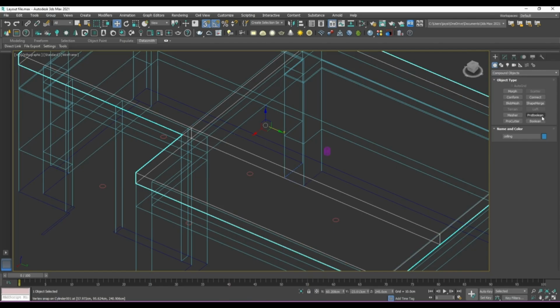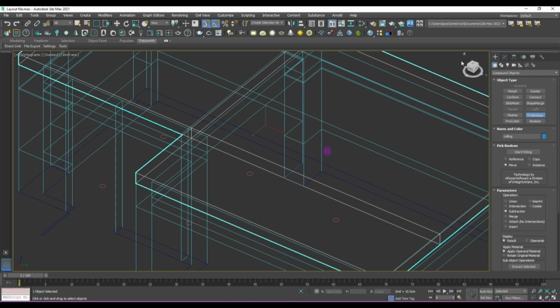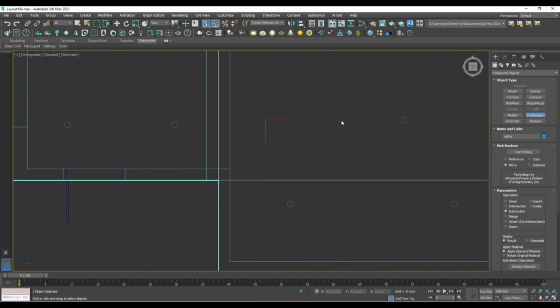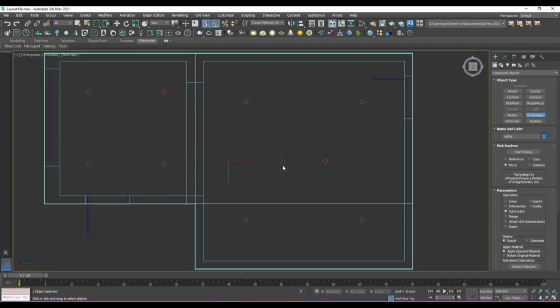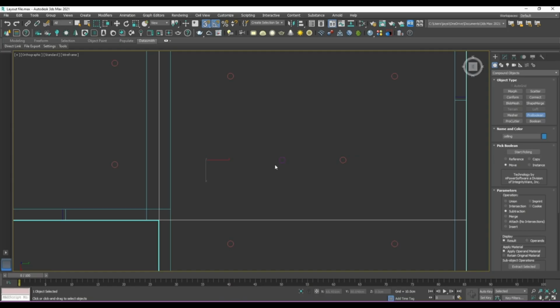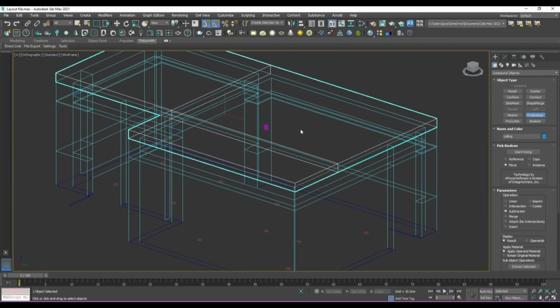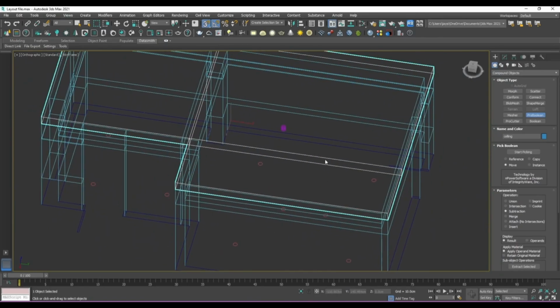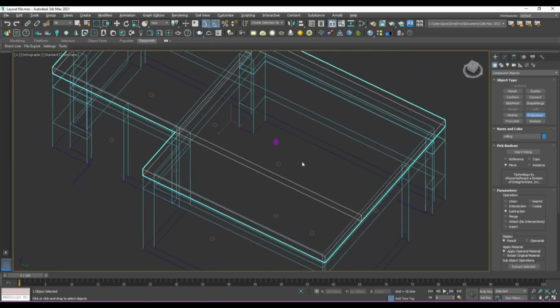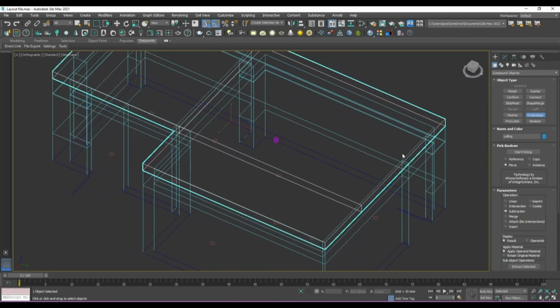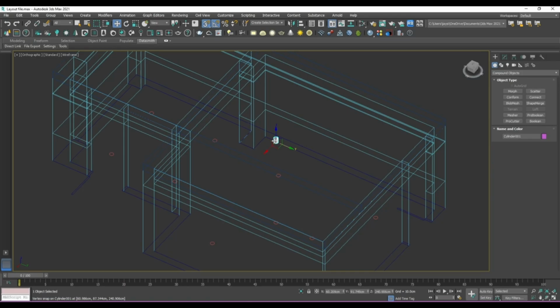I'm not going to actually go and do this because I'm going to do it a different way, which is easier. Because if you use Pro-Boolean, I would say it's good if you're adding 1 or 2 lights in, but if you're adding this many lights in, it's just going to mess the mesh up. But what this does is it cuts a hole into the ceiling and it doesn't add any verts anywhere really. It tries to guess, and it is a good method, but it's not the method we need to use.